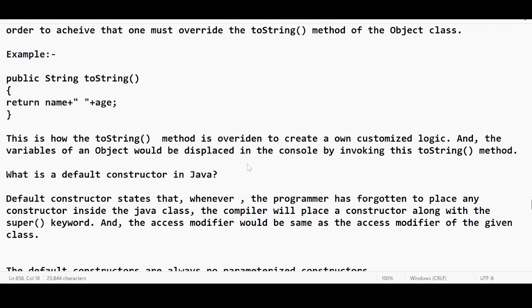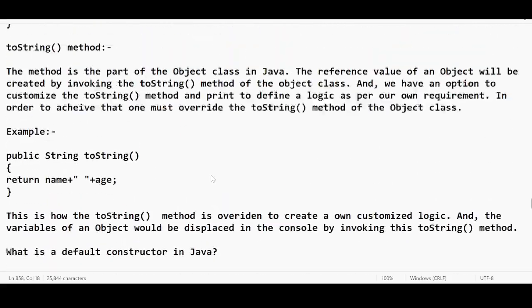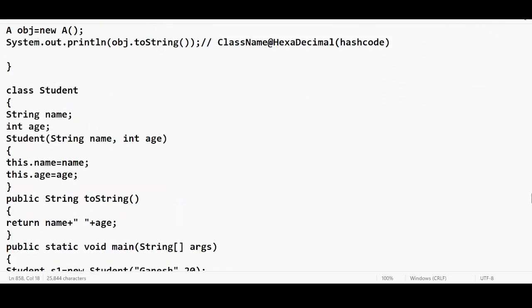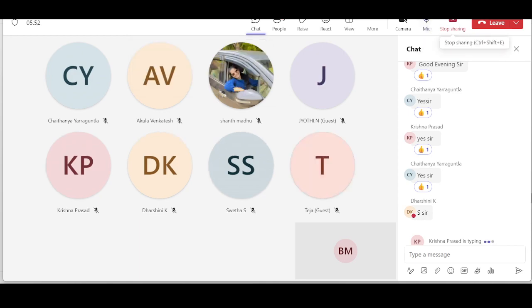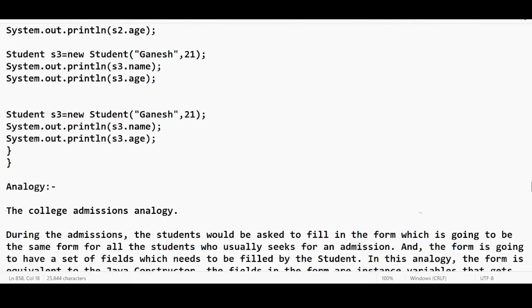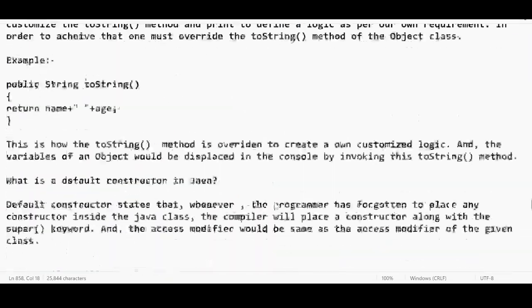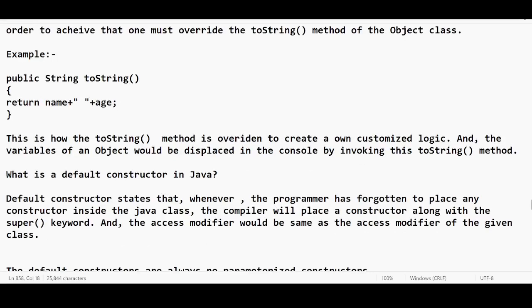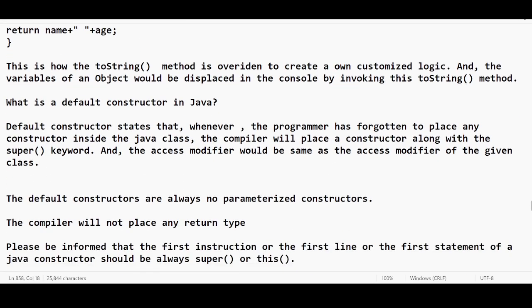So let me summarize the previous class. We were discussing Java constructors. In our last class, we have seen some problem statements. We were discussing the default constructor.